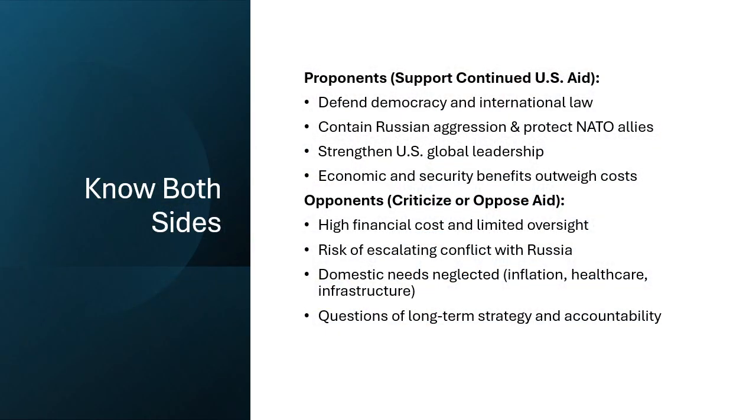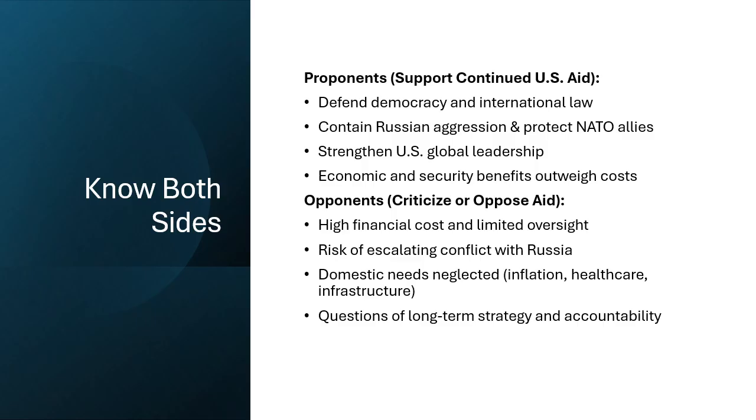Know both sides. Supporters and critics of U.S. aid to Ukraine make strong arguments on both sides. Proponents believe that helping Ukraine defend itself upholds democracy and deters Russian aggression that could spread beyond its borders. According to the Congressional Research Service 2024, U.S. assistance has helped Ukraine recapture lost territory and prevent further escalation into NATO countries. Supporters also say that aid strengthens America's leadership and creates economic benefits through defense manufacturing and trade.